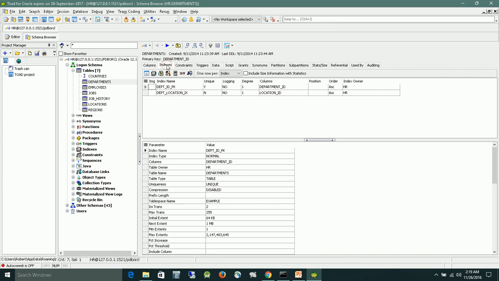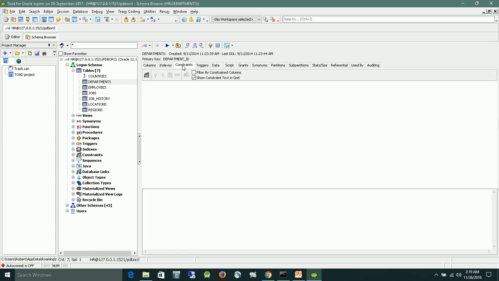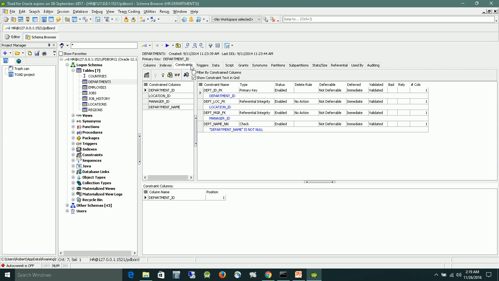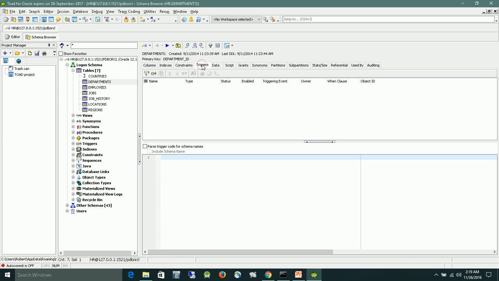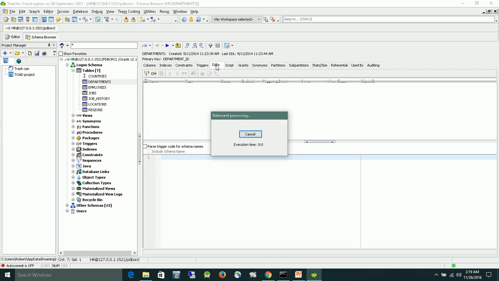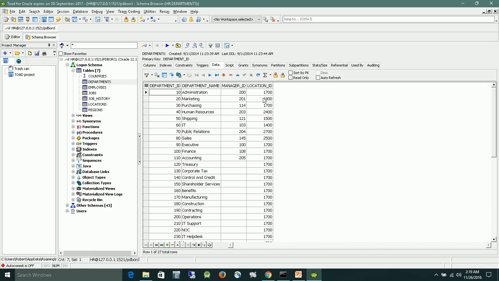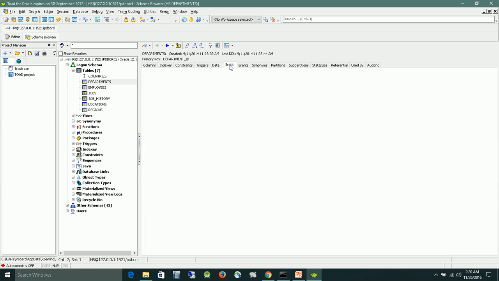There's our index tab. There's our indexes. We have constraints and triggers. And I think this is a nice feature that you can just click on the data tab and see the data in your table without running any kind of query at all.